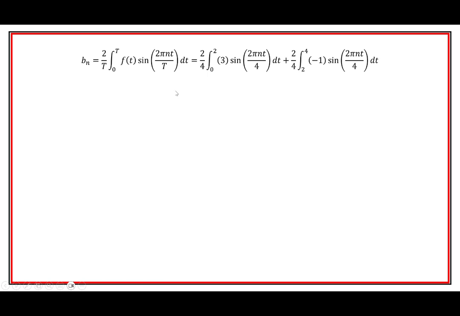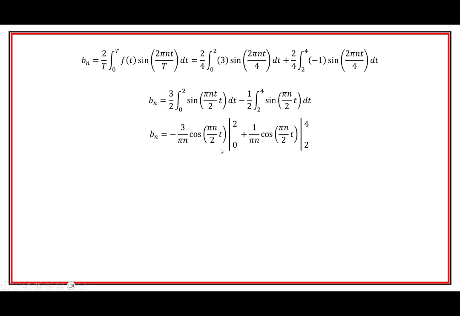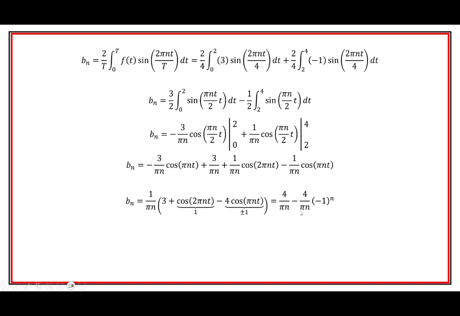Bn is applied to the same thing, and once again we go between 0 and 2, and 2 and 4. It's discontinuous, and the function is 3 and -1 in there, and we're able to get Bn by just plugging the numbers in and doing the integration. So when n is even, Bn is equal to 0. When n is odd, Bn is equal to 8 over pi n. That's what this says right there.